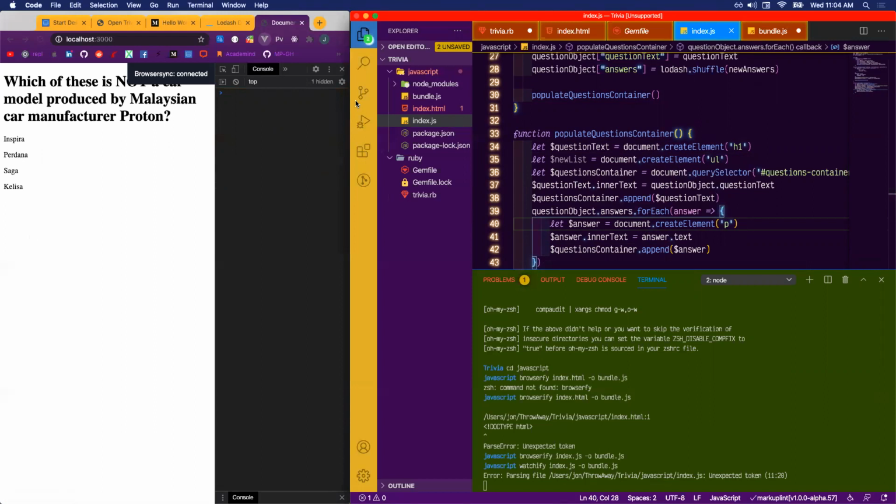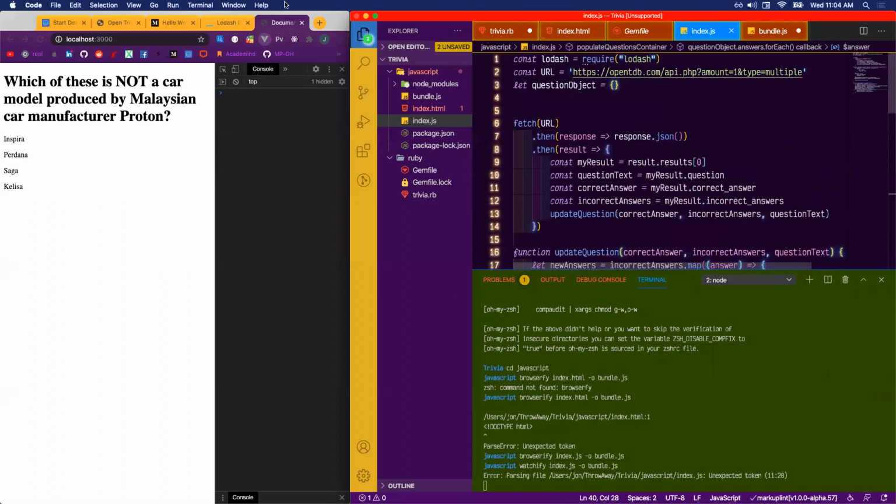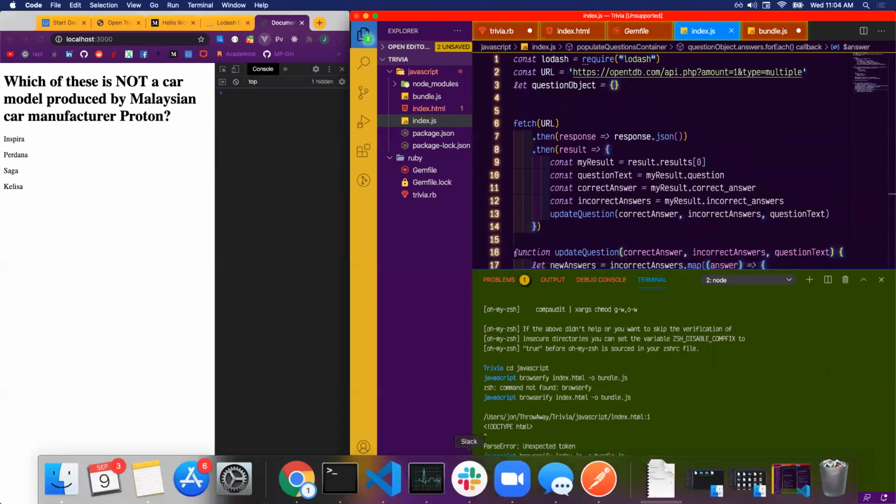So now we have all these, and then the question would be like, okay, how do I choose which one is correct and which one is not correct? And that's a whole different problem. But this already is a lot, especially when y'all are new to JavaScript and stuff like that. I don't want to stop y'all from going to that lesson though.